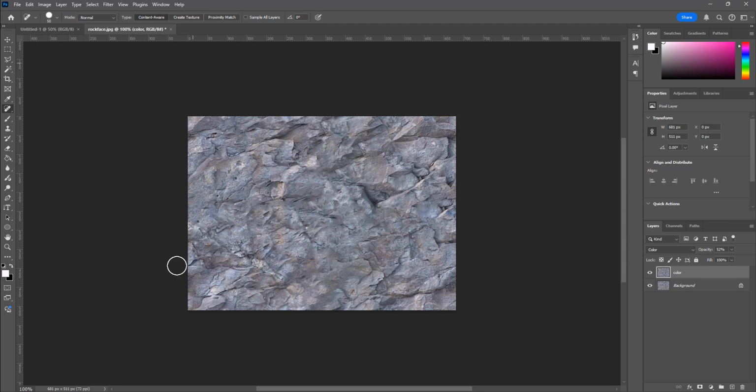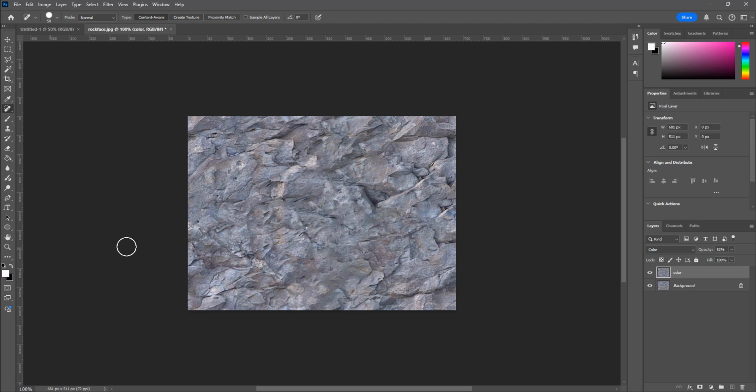At first you may not notice any difference, but when you turn the layer on and off, you can see it's become a general bluish, grayish tone throughout, but we still have some variation. And that's what we're looking for. We don't want it to be just one solid. We still have a little bit of blue showing, a little bit of the pinkish colored rocks, a little bit of gray, and some details still there. So that is all great.